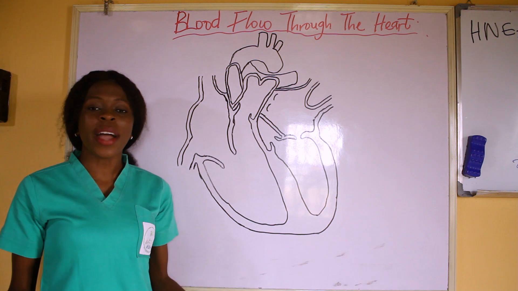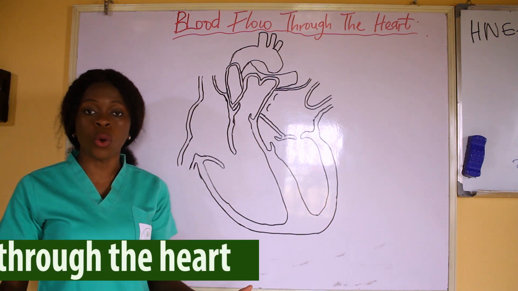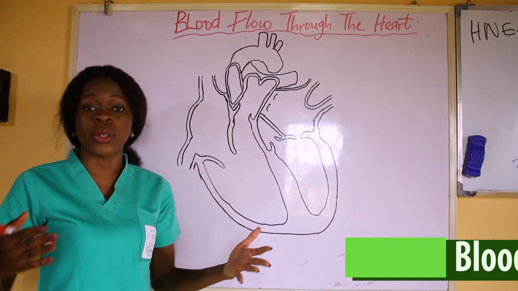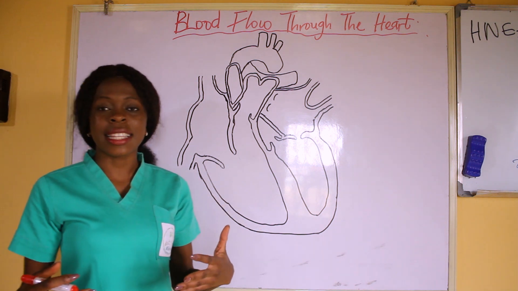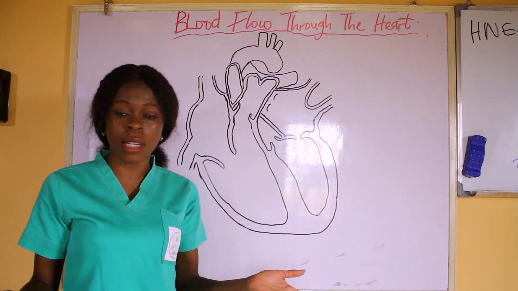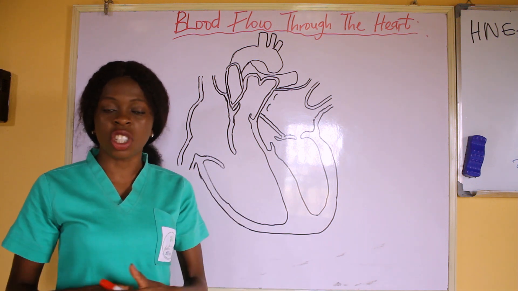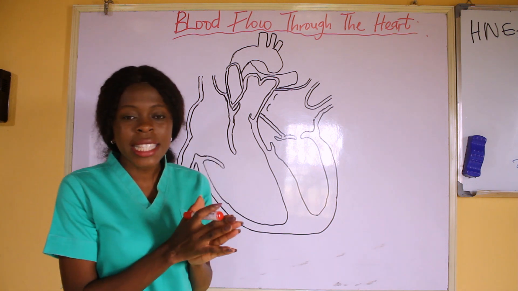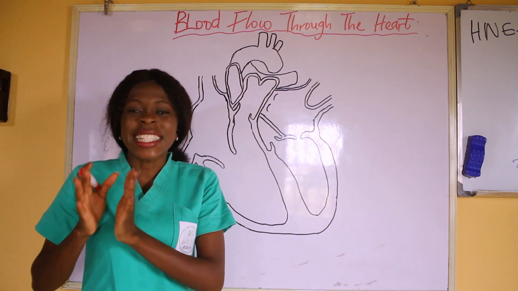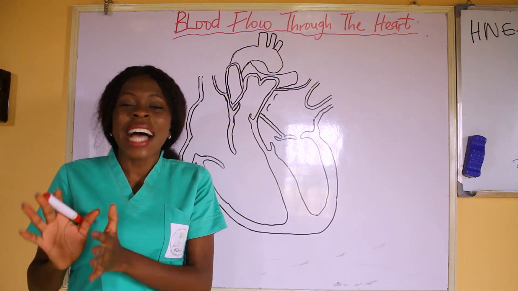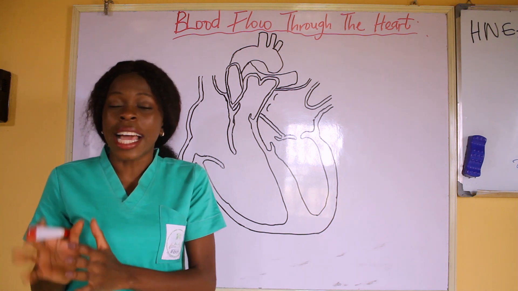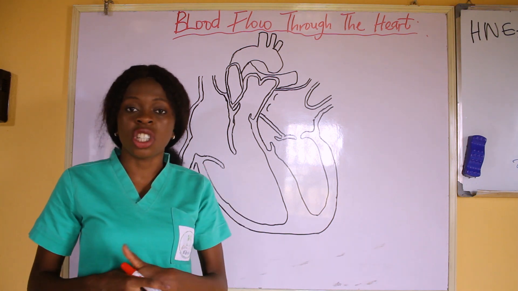Like I earlier said, today we are going to be talking about the blood flow through the heart — how does the heart help to pump blood throughout the body? The first thing is that we all know there are two different types of blood: we have the oxygenated blood and the deoxygenated blood. The oxygenated blood is rich with oxygen and essential nutrients, while the deoxygenated blood has more carbon dioxide and waste products.